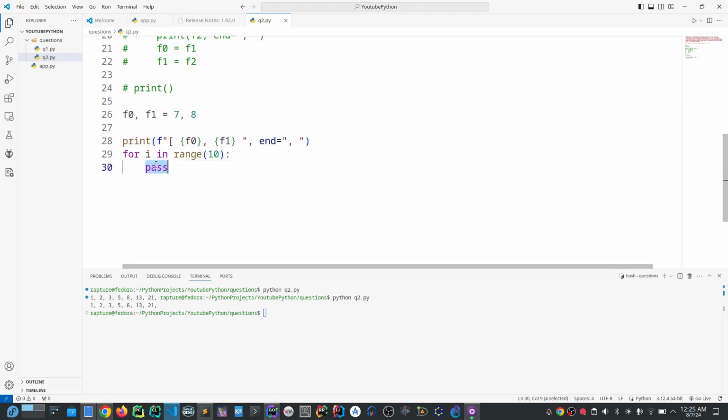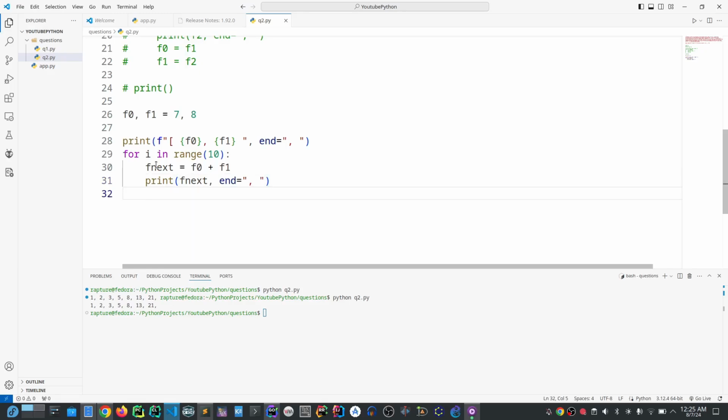Then we come to this place and say f next equals f of 0 plus f of 1. Then we print the value, formatted. Our f next equals this, with the end equals.